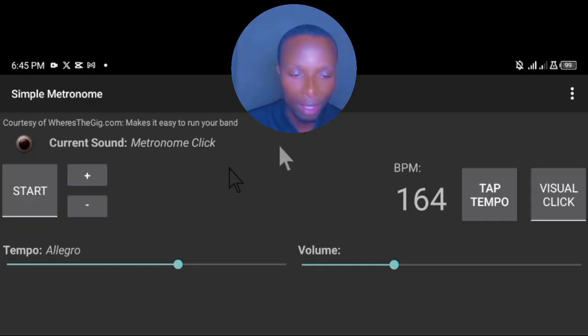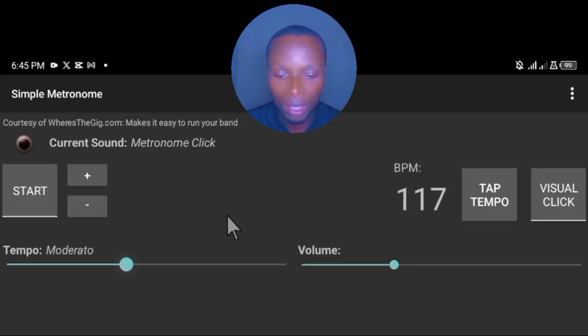If you look to your right here, you can see we have BPM. It is the short form of beats per minute, right? Now you can see that this is allegro right now, okay? You push it in front a little, you can see the name here, right?